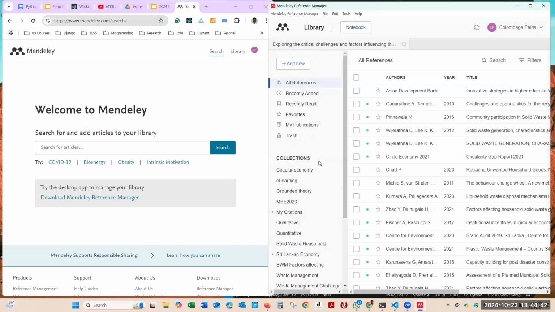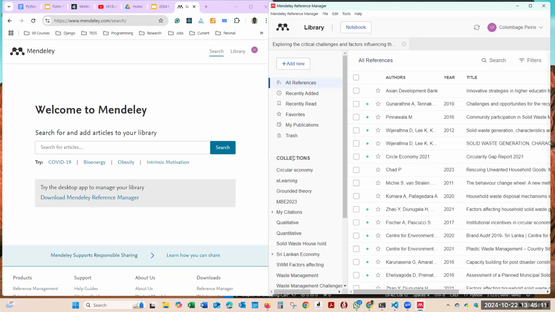Please consider this as a library. A collection is a type of bookshelf in your physical library, right? Suppose you have many books at your home. You can keep all these books in a book cupboard, but it is very difficult to find a book if you keep all of them in one place.